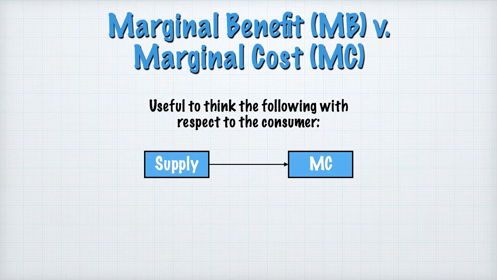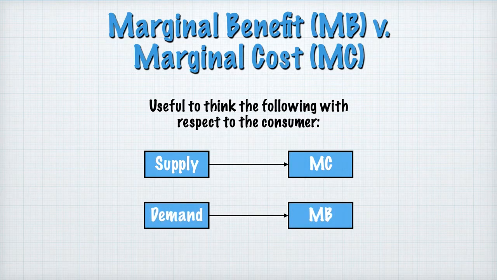So it's useful for students to think of this as follows. When we're talking about marginal benefit and marginal cost, students should think of supply as the marginal cost and demand as the marginal benefit. From the demand perspective, as individuals consume more of that particular item, the demand curve replicates the benefits that individuals are getting from those items. We can similarly look at the supply curve from that perspective. As we follow the supply curve, the cost of production is increasing, so the marginal cost is going up.